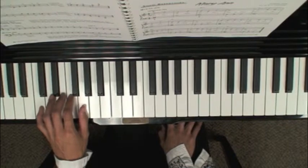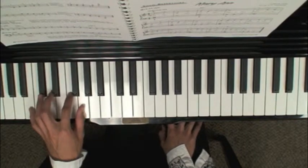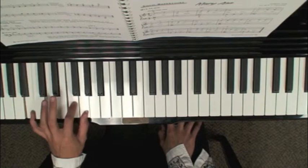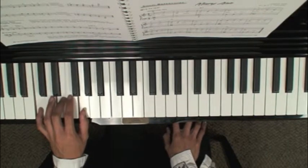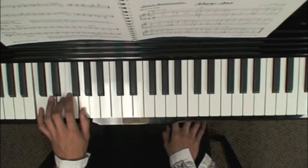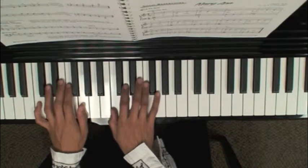So we have our C chord, and we have our G7 chord. So practice those a few times. Get those comfortably in your fingers before you move on to the song Mary Ann, which sounds like this.